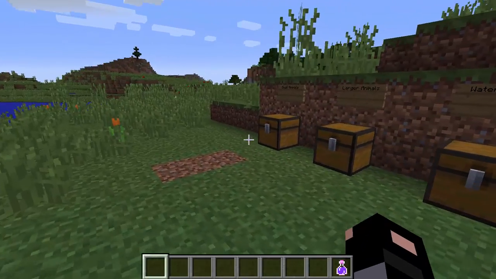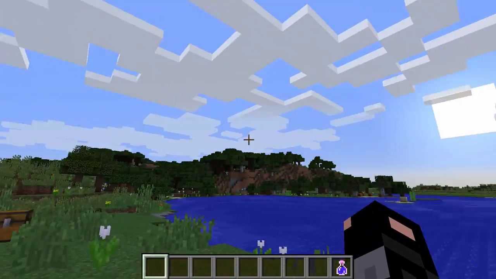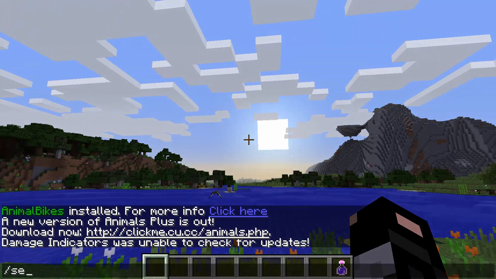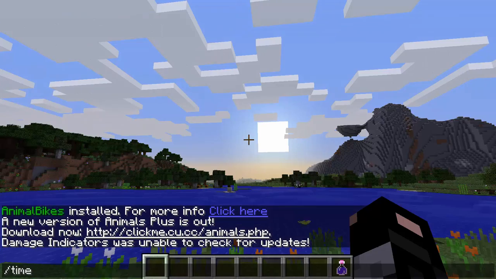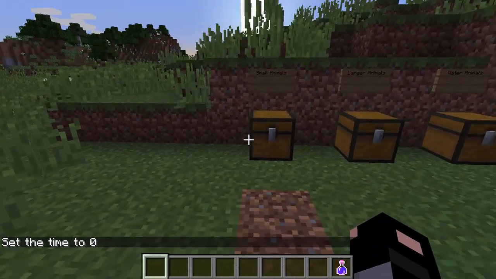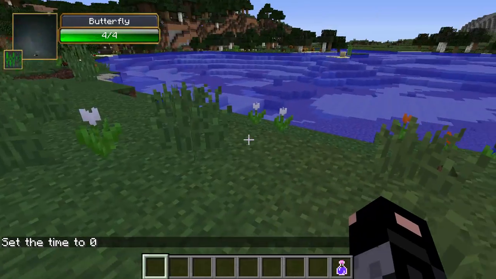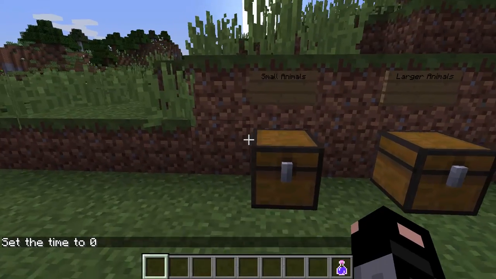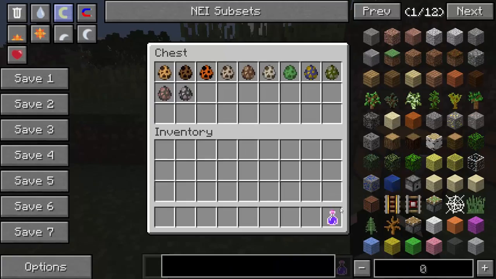So I'm going to start off with these chests right here. And I have noticed that the sun's going down. And as he said it's dangerous, I'm going to set the time to the morning, so that way it's going to be in sort of a lighter area. I don't know what's going on with the water there, but let's start off with the small animals. So I've got night vision out just in case we go underwater.